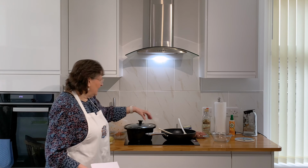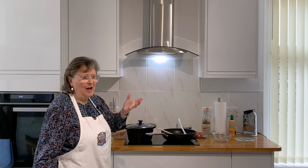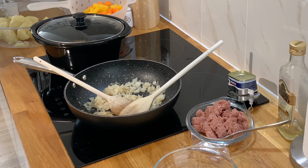What you can then add as well when you mix it all together, it makes a great kind of supper dish or a good Monday dish with the leftovers. You can add some corned beef as well if you want to bulk it out and maybe add some extra flavour. So basically the process is simple.